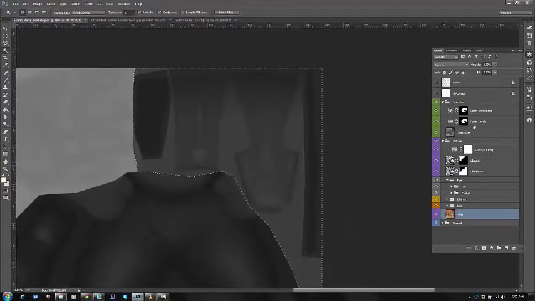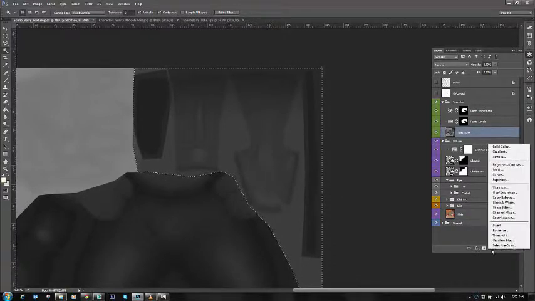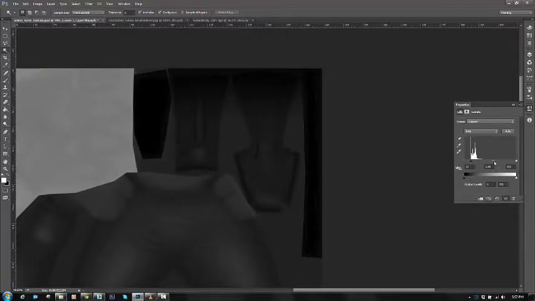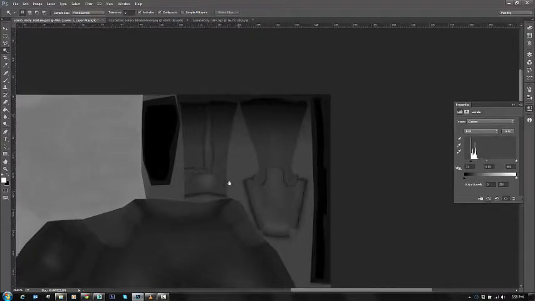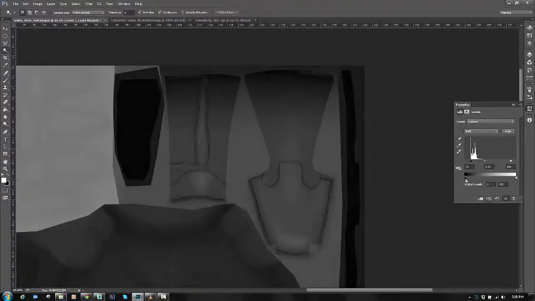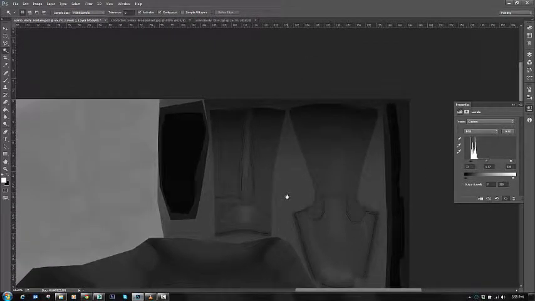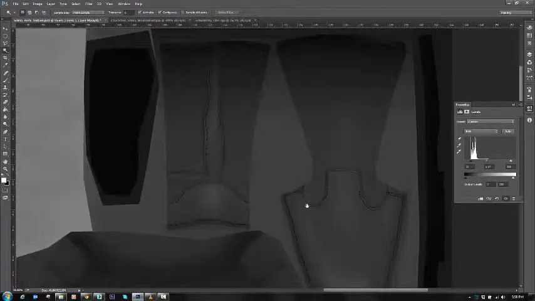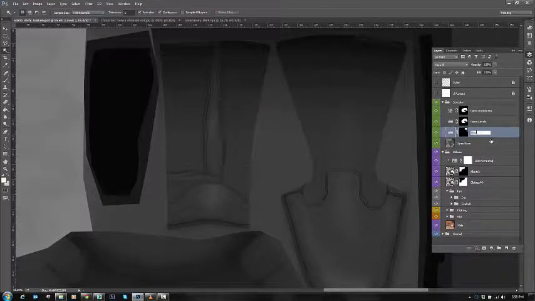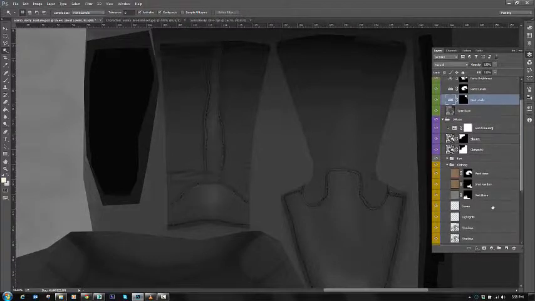Okay, for the boot, obviously we want to do the same sort of thing, so we'll need to get more levels. We'll apply another levels layer. Again, this is where our flat layer comes in handy. We can use our magic wand to select the area that the boot is in, and then we can apply the levels to that. When we select, if we have the marquee tool, the area already masked, when we go to levels, it'll apply that mask automatically to that area.